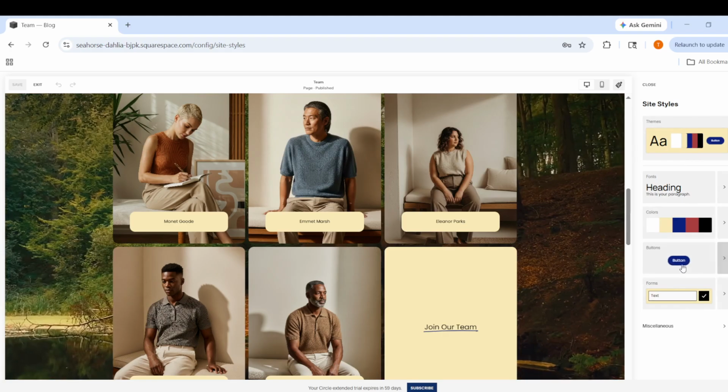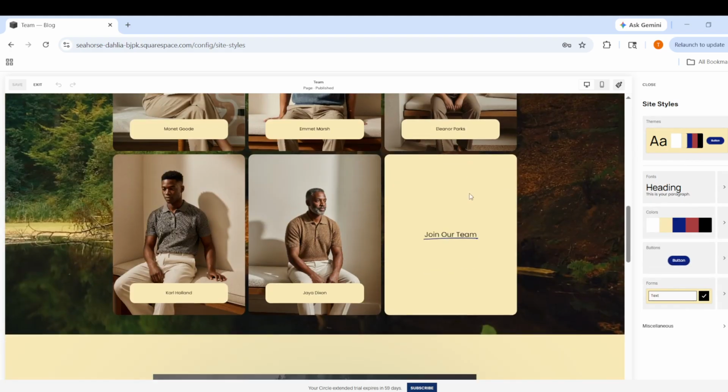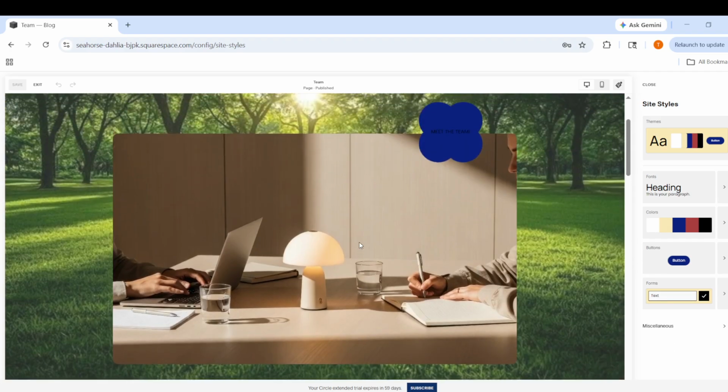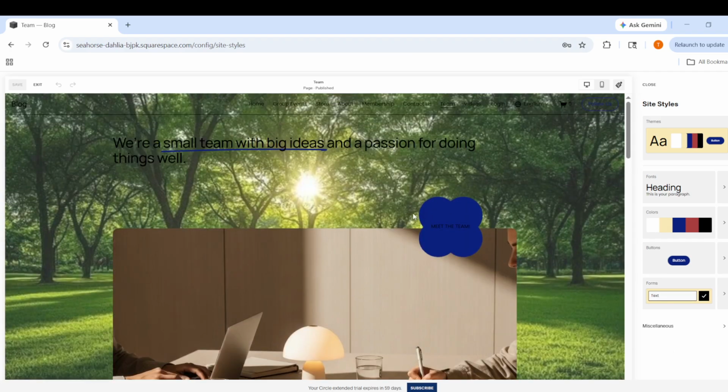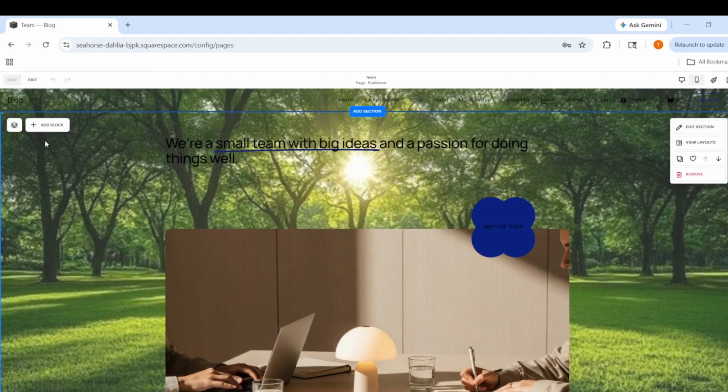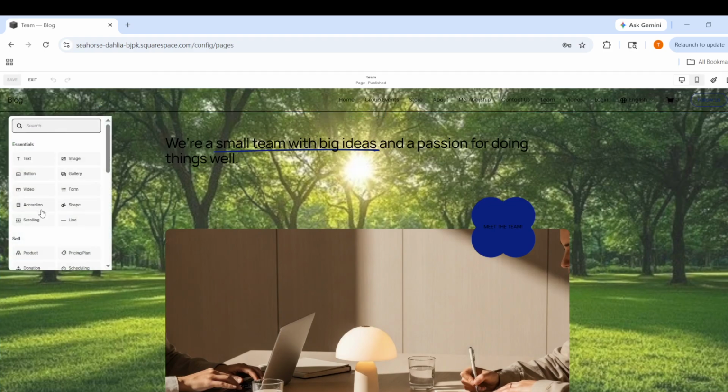Next, click on specific blocks or sections to change block-specific settings. This step is for when you want more control over a particular part of the page. Instead of changing the entire site style, you can select a specific content area, like a section with an image or a feature list, and then adjust its appearance based on the options available for that block. Take your time here and make sure you are selecting the correct block. You will usually see the relevant controls appear for the element you selected.